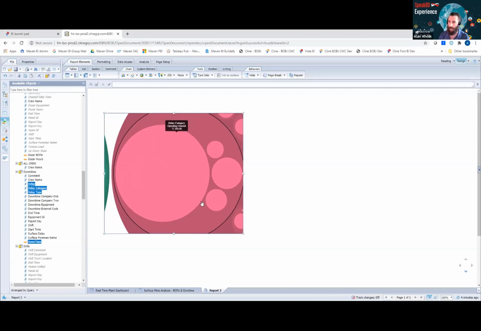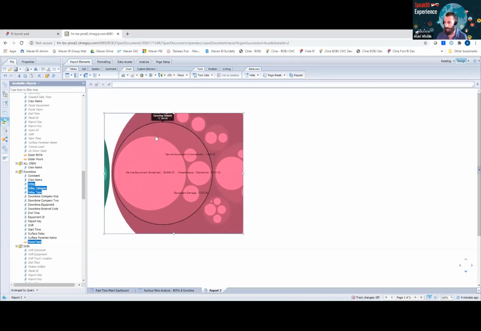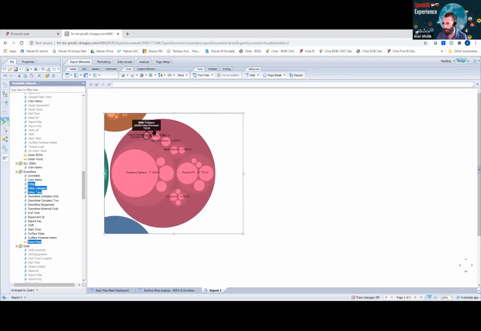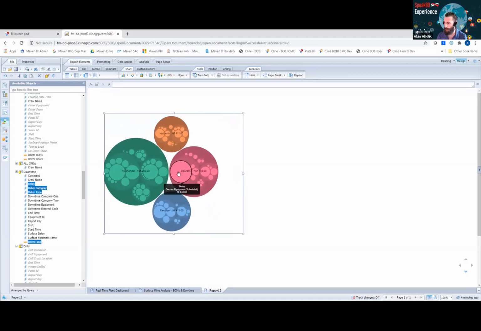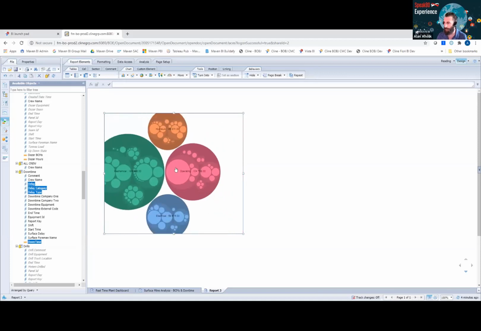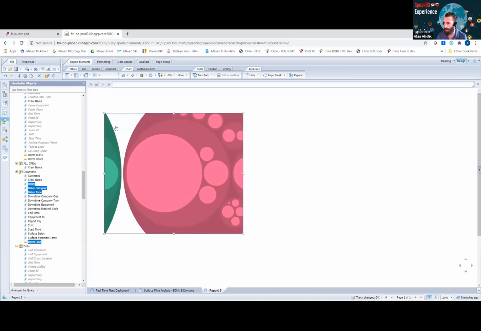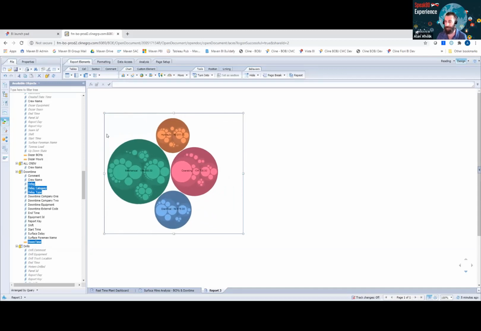Now we can start at the very bottom of the hierarchy. If we see a bubble that really interested us, simply click it, boom, you're taken out. You can click its outer circle and see the other delays that are related to it. Click again, and you have another circle. Click out. Or if you just want to go in, out, in, out. It's great. I love it. You can do that in Web Intelligence.